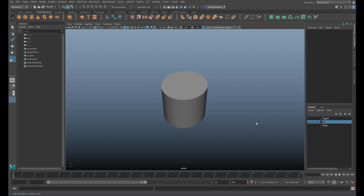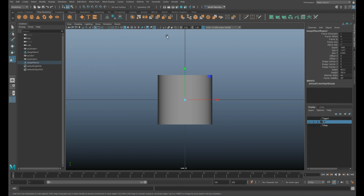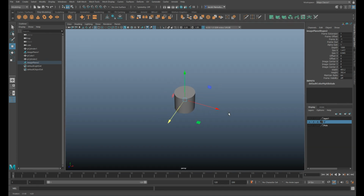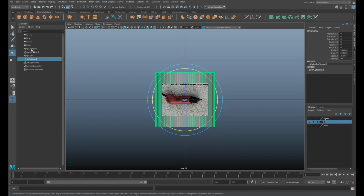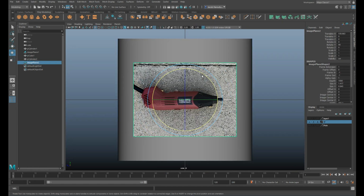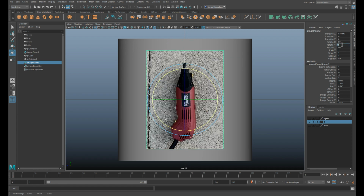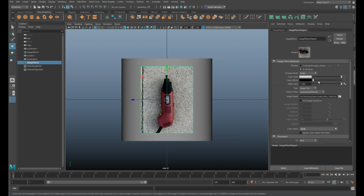And we're going to go over here to the side view now, and we're going to import our other image. Okay. And likewise, I'm going to bring this image out so that it's in front on my side view. And obviously I want to rotate it so it's facing the right direction. Very nice. I'm going to go ahead and make this a little bit transparent.